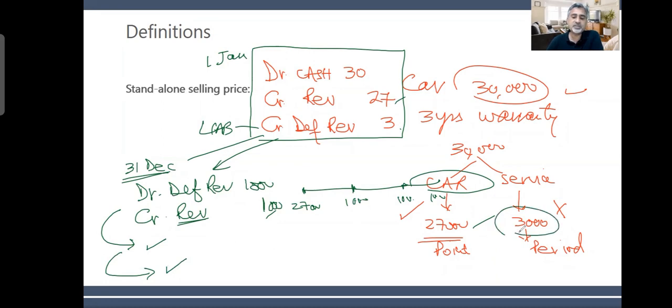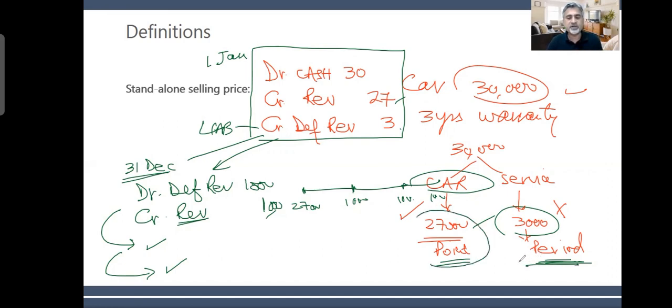So this 3,000, the service revenue, you record over a period of time. The point here is to explain, and I'm going to discuss it in more detail. I will go back to Excel. We will pick up some scenarios and understand it in more detail. What I'm doing here is giving you an overview that you need to see whether the revenue you are going to recognize is a point in time revenue or a period of time revenue. Point in time usually belongs to products, and period of time generally belongs to services.